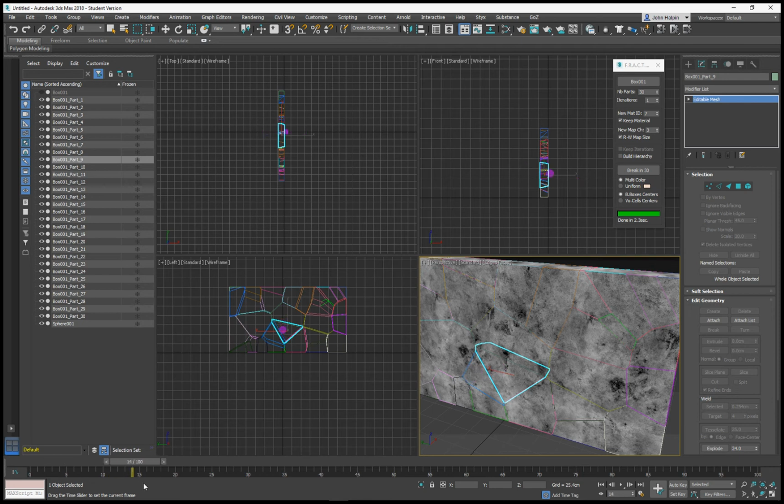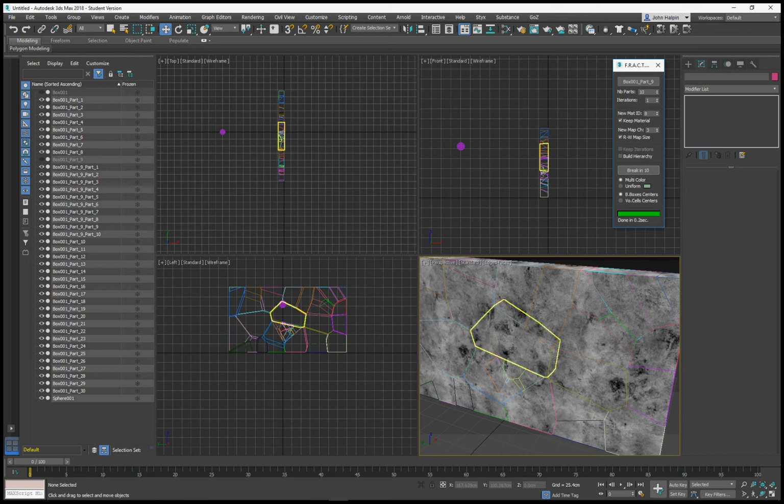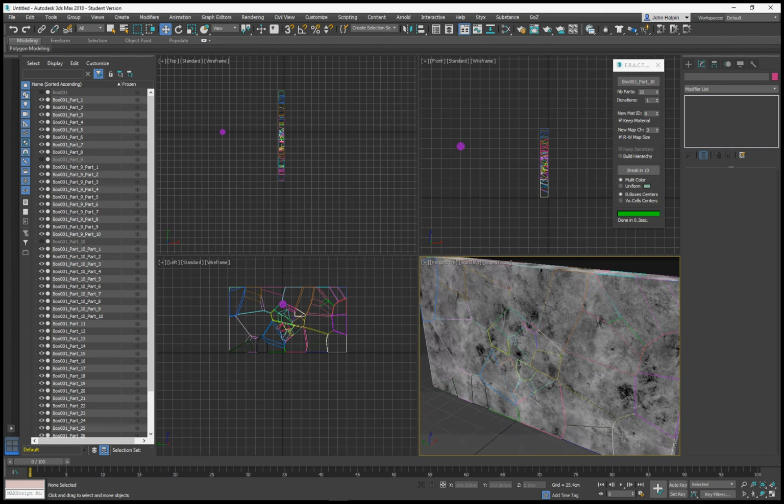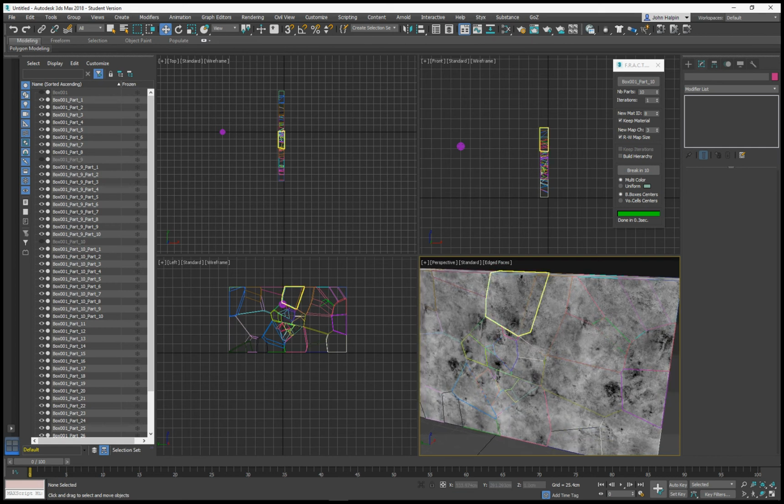So let's go to the sections where it gets a direct hit, and I'm going to type in maybe 10 parts and click on select this box and break in 10. Do the same with the one above it. Select this box and break in 10. So you can create complex arrangements of broken down shapes.